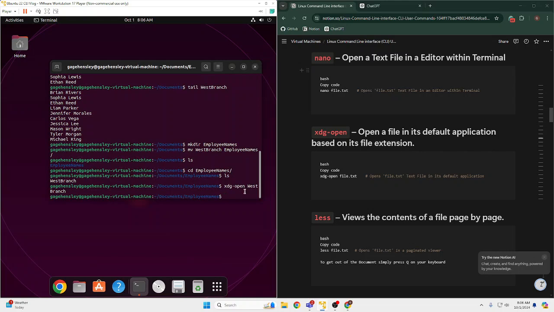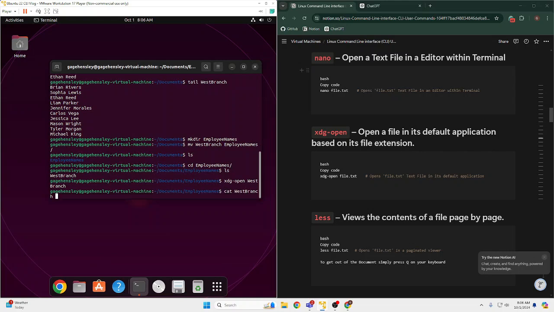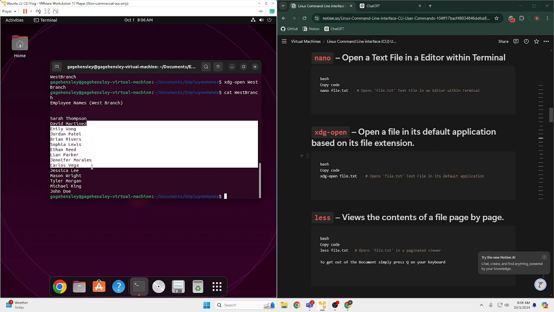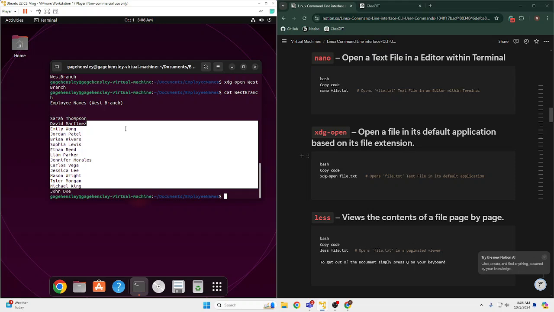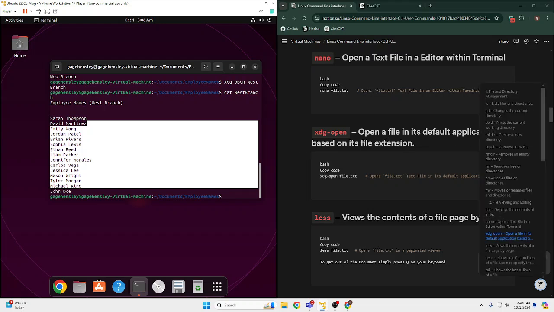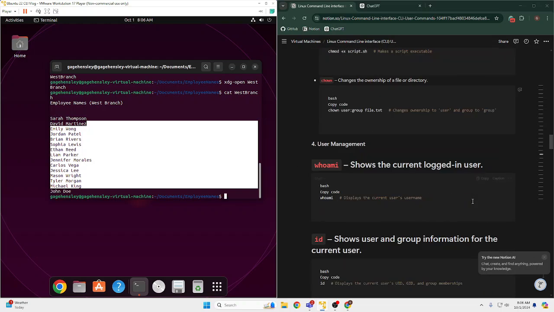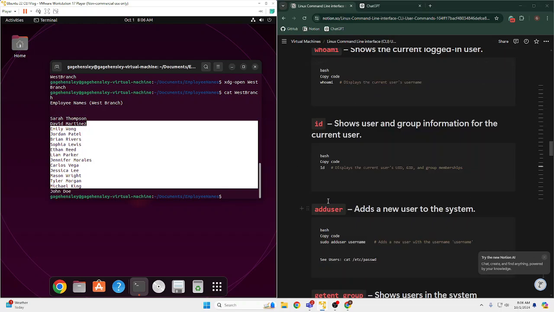And now we're going to be doing task master again, so we want to make sure there's no spaces. Let's do update underscore masters. So now we want to turn some of these names into actual profiles, actual accounts for the system. In order to do that, we're going to use the add user command.